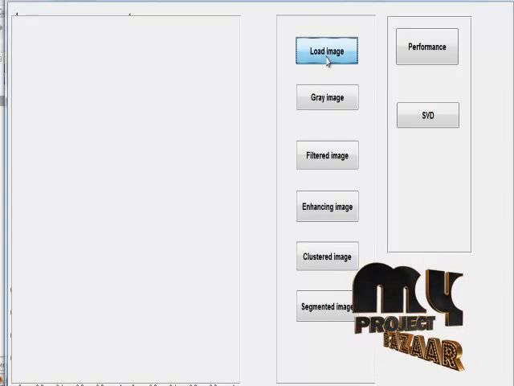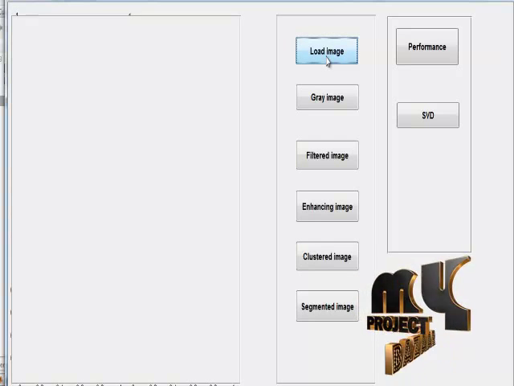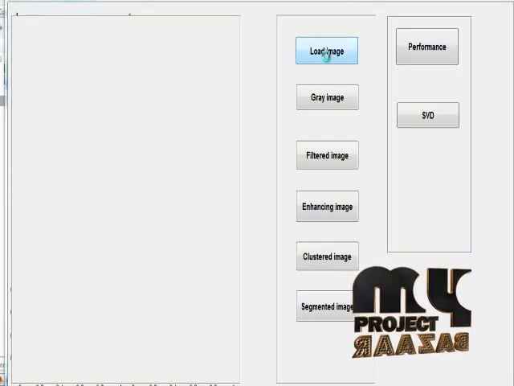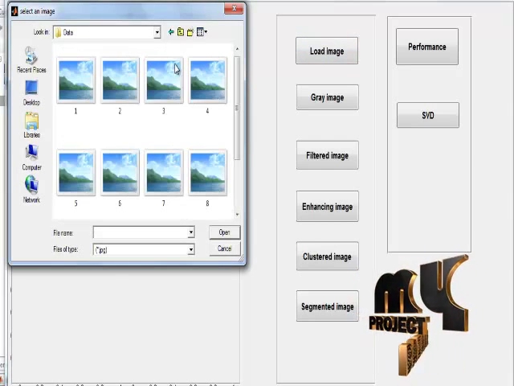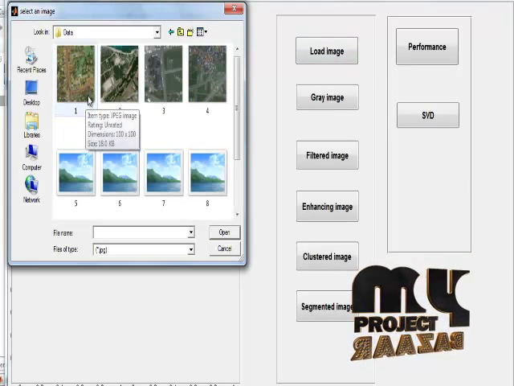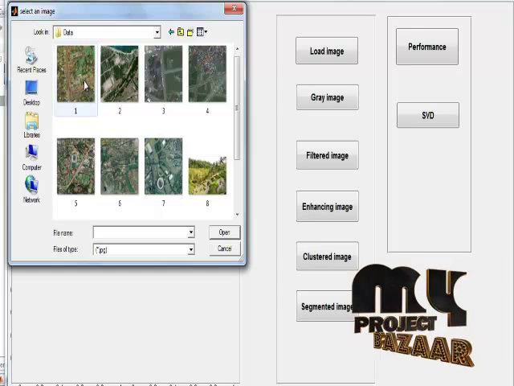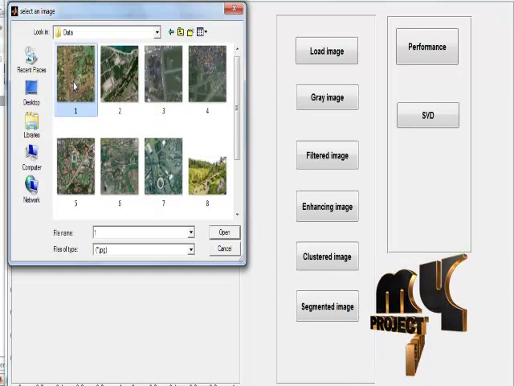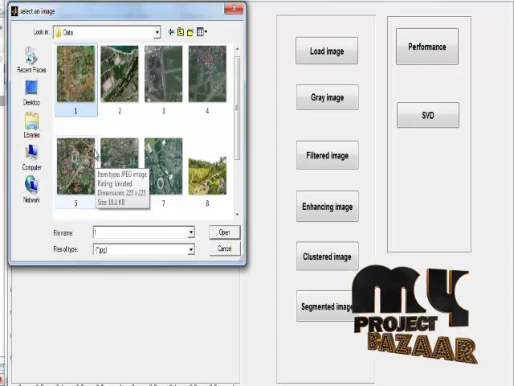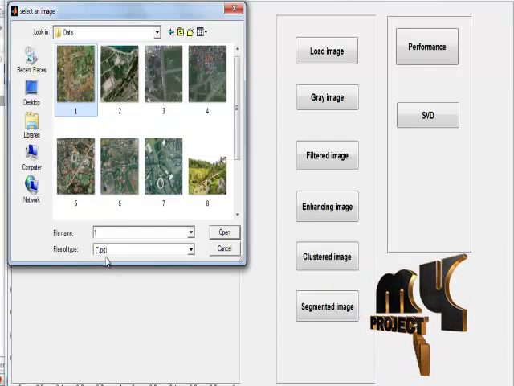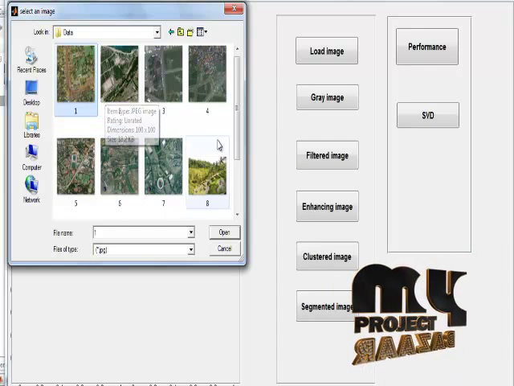First, we are loading the image from the dataset. Here the images are in JPG form. We can load any image.